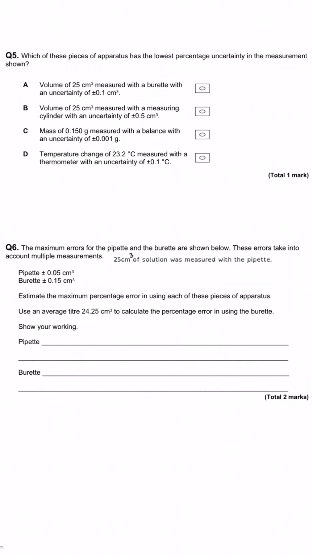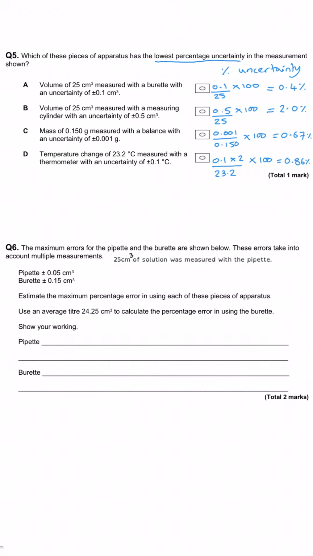And then the final multiple choice question is a tricky one because we've been asked which of these pieces of equipment has the smallest percentage uncertainty. Now, when faced with a question like this, we've got 2 choices. Choice 1, calculate all those percentage uncertainties, and you might prefer to do that. So that means take the absolute uncertainty that you've been given, divide it by the measurement, and multiply it by 100. And you can do that, and that will get you the right answer. But you only have about 1.7 minutes per multiple choice question, so cutting corners is a preference.